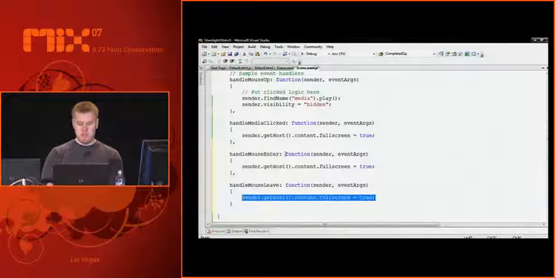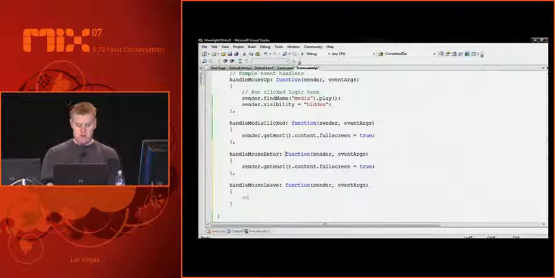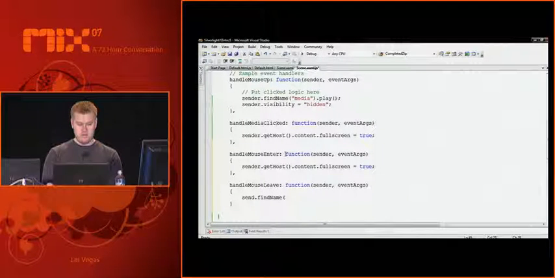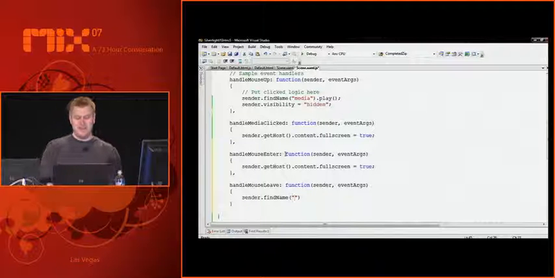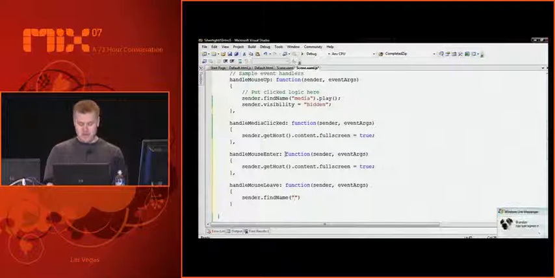Now, because we named those animations in Blend, you can just do a find name on the animations as well, because it's all part of the one unified tree, right? So we'll say find name. Wish I could code like this in real life. You guys straighten me out. So we'll find the play enter.